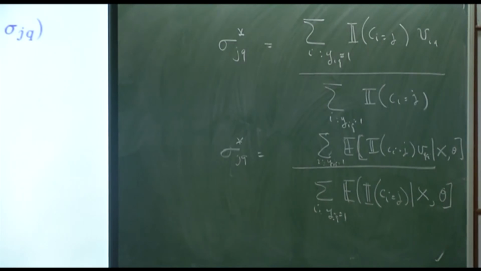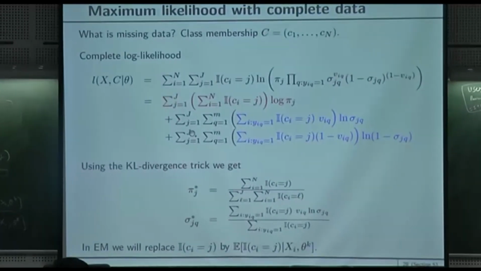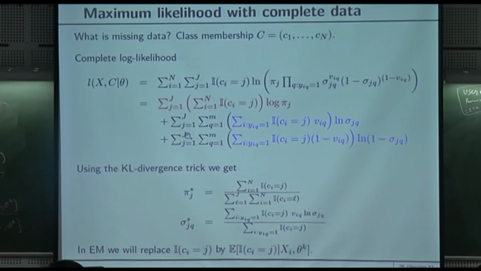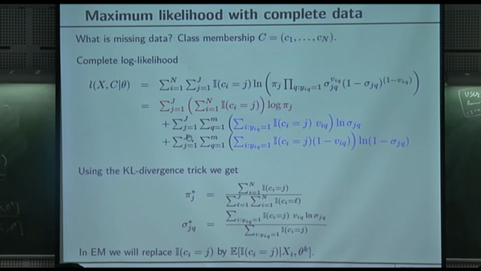That's basically the calculation that's going to happen, and we will see in the next slide exactly the same thing. In EM, we will replace this quantity by that quantity. As an exercise, maybe you should run through the whole story. So there is one thing to say that this is what the answer is going to be. It's quite another thing to actually work from first principles and show indeed that is what is going to happen. So in order to do that, what you want to do is take the expectation of that complete log likelihood function and then compute what the corresponding values of pi and sigma will be and show that they are exactly the same. So that will be the calculation that you should do offline to make sure that you understand what's going on.